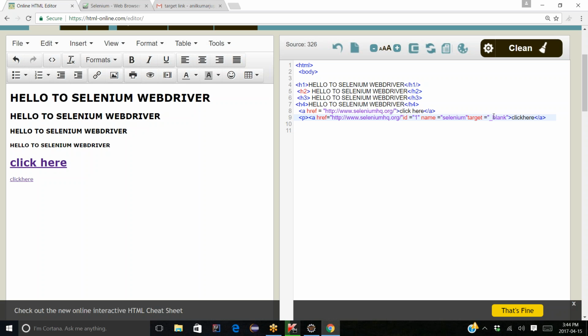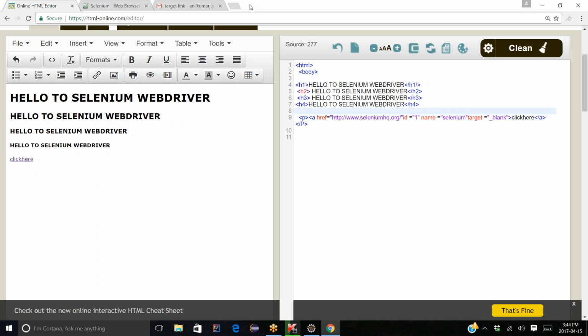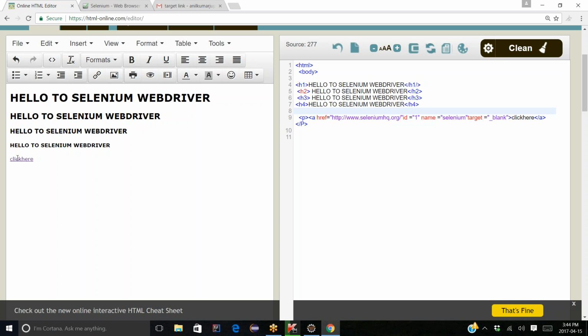Close the paragraph. Both I closed here. There itself I have given everything. So if you click here, automatically what happens? It opens the target one. If you click here, automatically it opens the selenium.org web page.